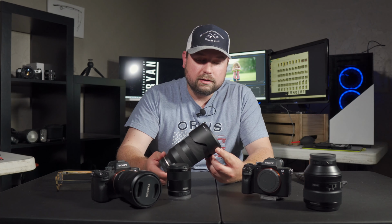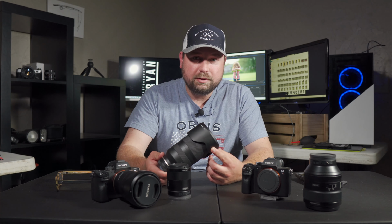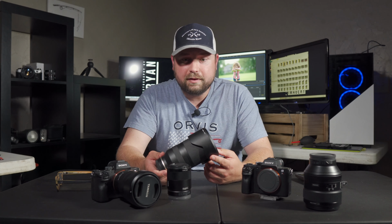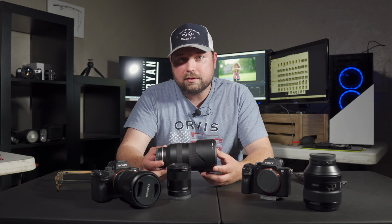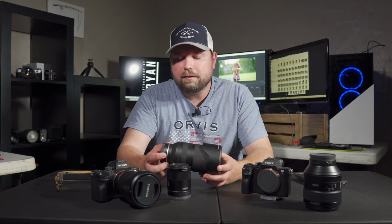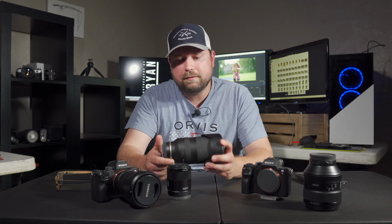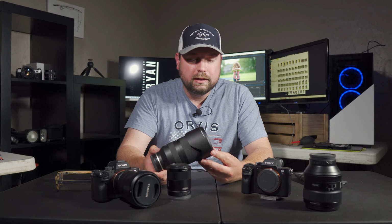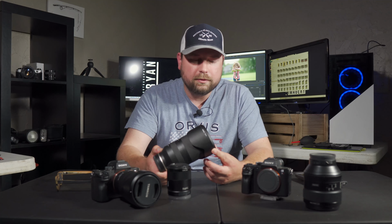Now, sharpness. I think this thing is pretty darn sharp. The F4, I've said in some other videos, is one of the sharpest lenses I've ever used in my life. The G Master I know is also very sharp. I've heard of some models of the G Master having back focus issues, but I've only rented it a few times and I didn't have that problem. It was very sharp though.